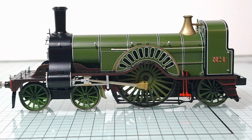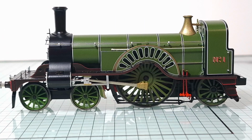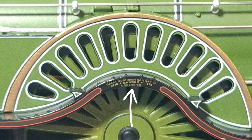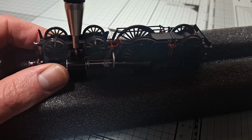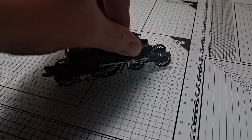Now, one detail I almost overlooked was the builder's plates, and that was simply because I couldn't find them at first. It was only after a close examination with a magnifying glass that I eventually found them on the side of the running board above the single drive wheels. In this extreme close-up, you can see just how perfectly legible they are. Further testament to the standards of quality Rapido puts into their products. So now we've had a close look at the details, let's pop the bonnet and see what makes this model tick.